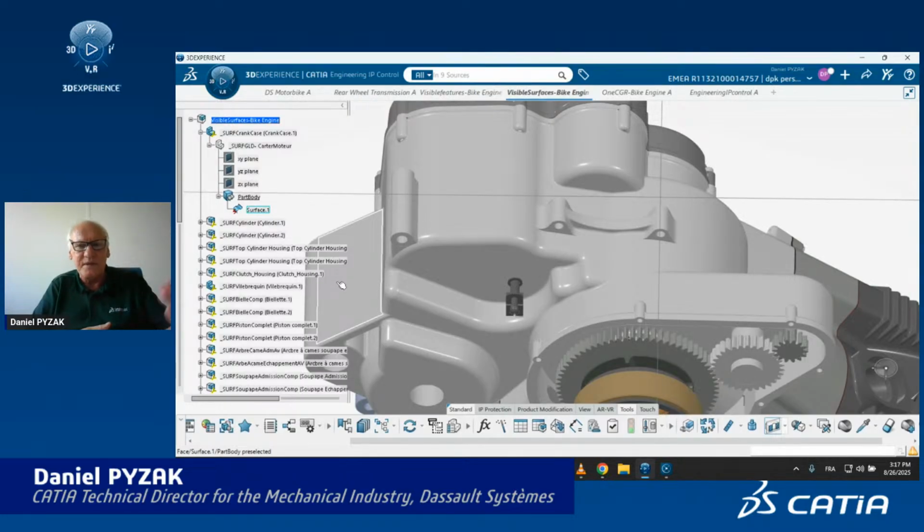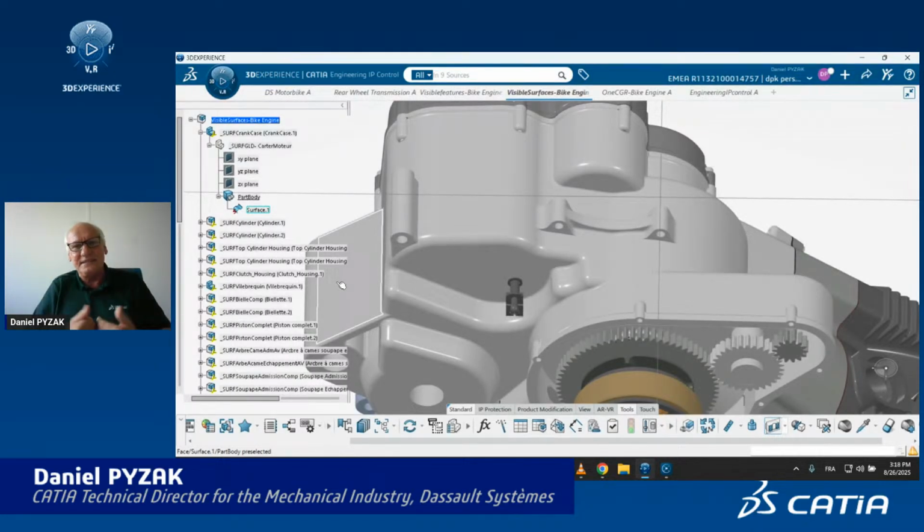This is something I forgot to mention, but we can export the publication. And then the customer or supplier will be able to reconcile very quickly and adapt the outer design that he did to the new product that you deliver to him. Okay, this is quite cool. This fact that you can just get the outer shape and vice versa.